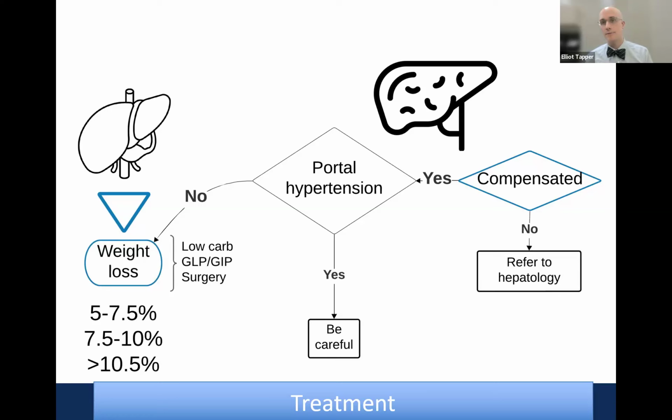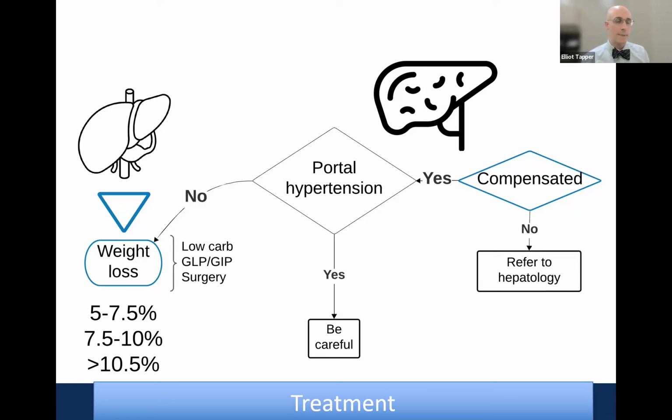If they have cirrhosis or advanced fibrosis, you think about treatments in terms of whether or not they are compensated or have portal hypertension, varices, severe thrombocytopenia. I think if they don't have portal hypertension, anything goes. It's the same rules around weight loss, and this has been shown in clinical trials for the next gen GLP-1 drugs. But definitely a patient with compensated cirrhosis ought to be referred to hepatology. That's definitely the person that we see in clinic.